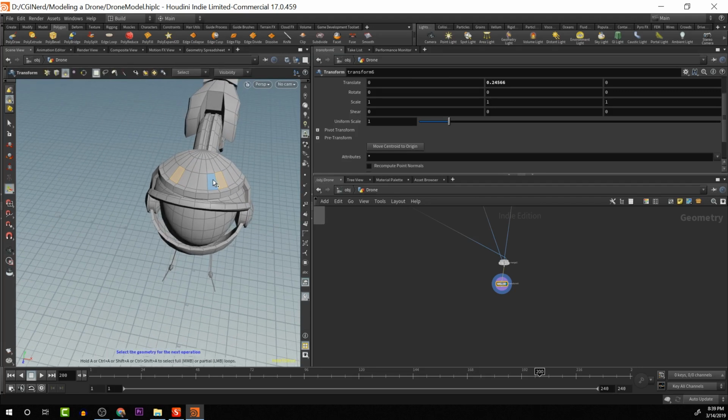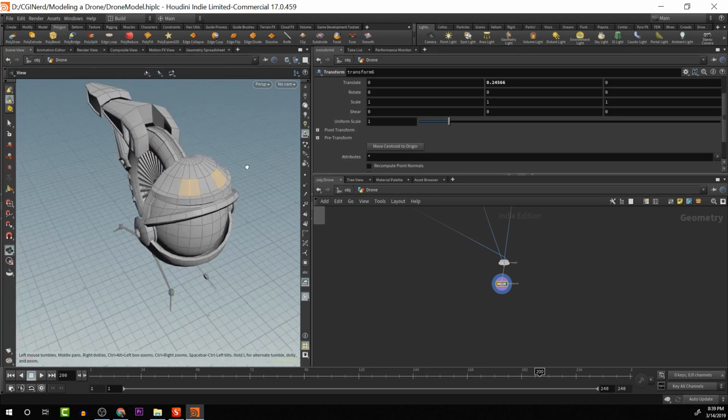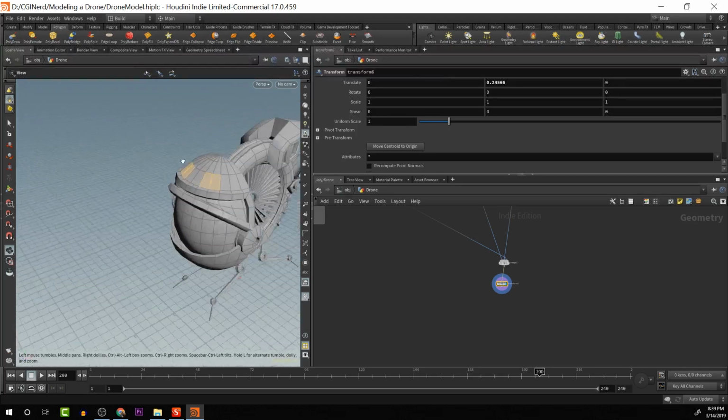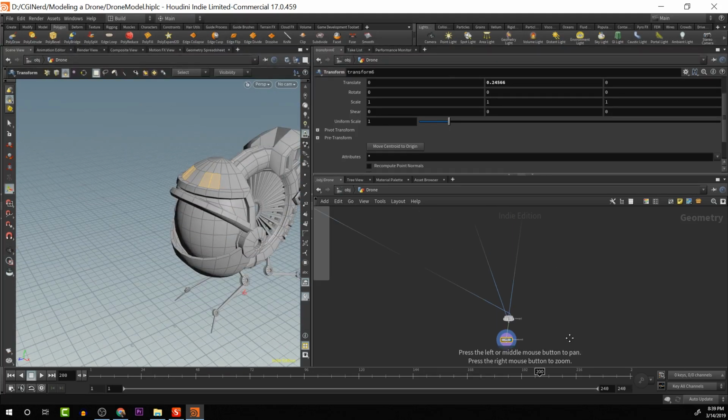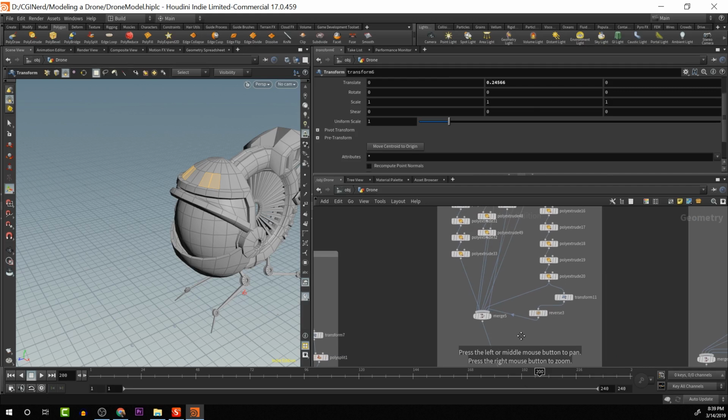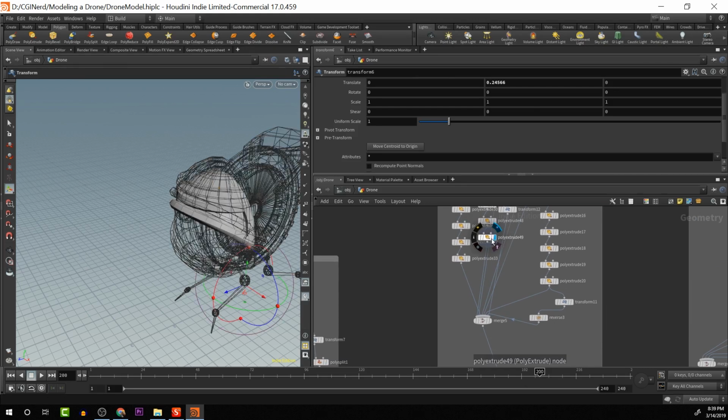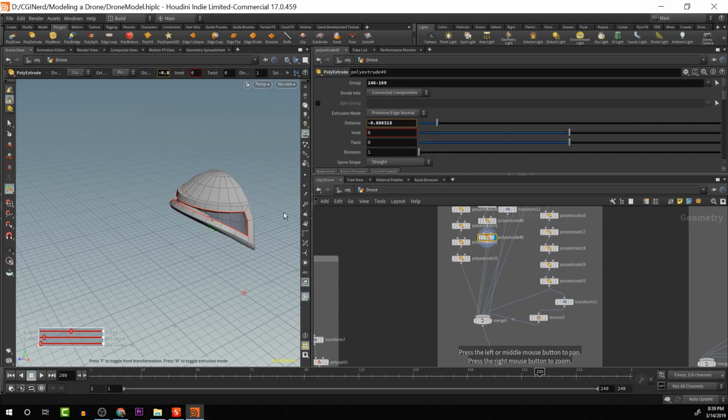And let's take these faces here and not extrude them from there, but bring it back down over at this stage.